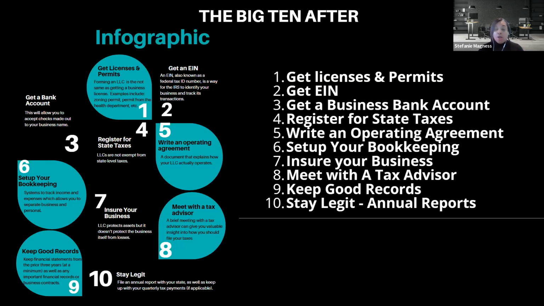You want to make sure that once you become a registered entity, especially the ones that have the asset protection, one of the ways that you can lose your asset protection is if you commingle your funds. So you have to have a separate bank account for your personal and your business. Now, if you're a sole proprietorship, that doesn't apply to you. But if you are either an LLC or S Corp, or even a nonprofit, a 501(c)(3), you have to have a separate business account from your personal.